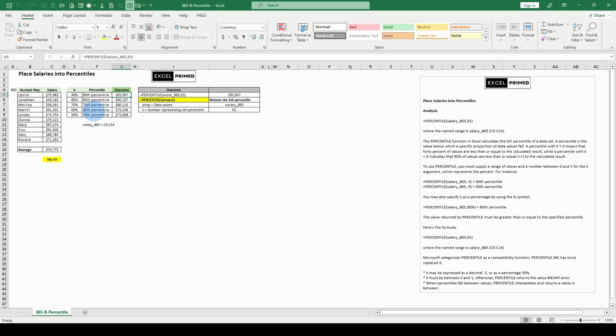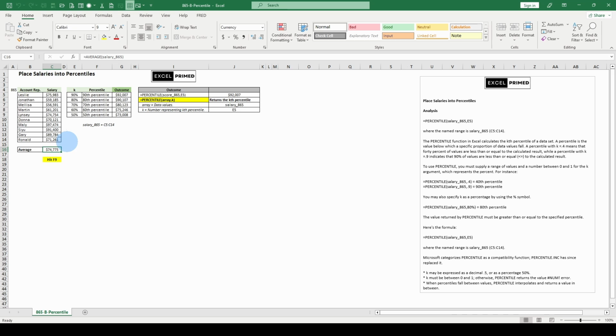So here you go. The median is 74% of the range. So somewhere in here, look between the 80th percentile and the 70th percentile. Here we have the 50th percentile, 73,008, as opposed to the average. Okay, we're not going to get into stats. We're just looking at this data, and the 50th percentile is 73,008 here. 60th is 75, 70th is 80, and 90th is 92,007.